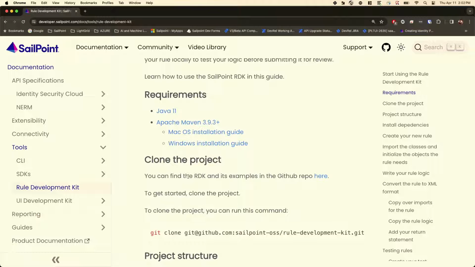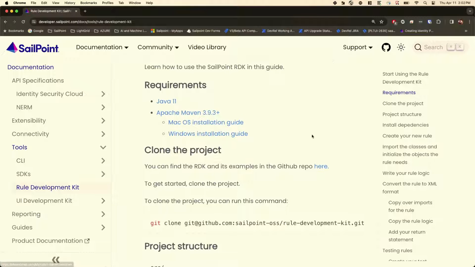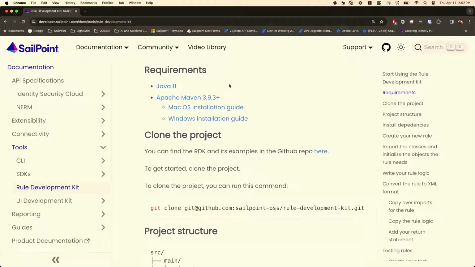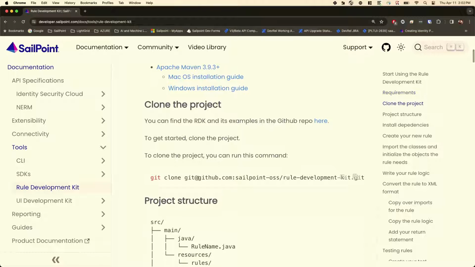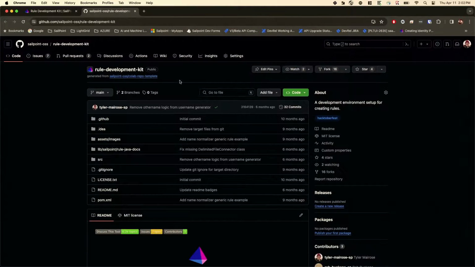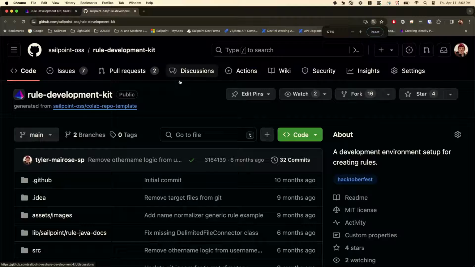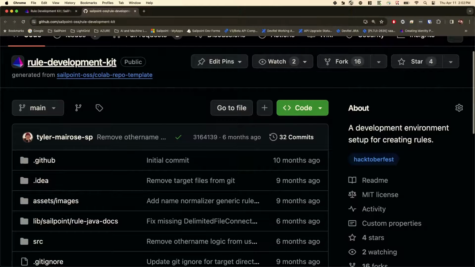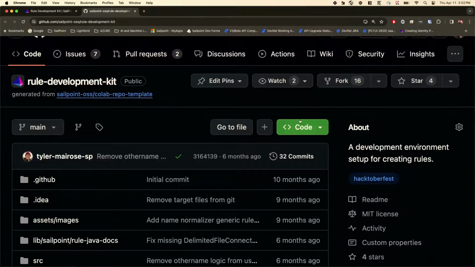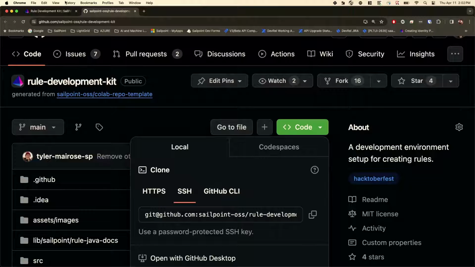It requires Java and Apache Maven. We're going to be running some Maven install commands and test commands. So we've got some instructions there on how to get those installed. And then you can clone the project. It's just on our open source repo here, the Rule Development Kit. So you can clone that right down and we'll get started.